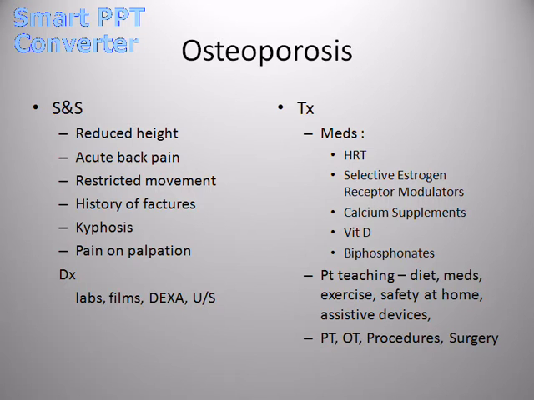Physical therapist obviously is involved with the orthotic device, and we want to teach our clients, if they're wearing an orthotic device, to look for skin breakdown underneath it. Surgical interventions for osteoporosis: if there's a break, most often the hip, you're going to see a total hip done. And any complications are fractures. Most definitely, fractures are the leading complication of osteoporosis. We want to look for early recognition, and treatment is most important.